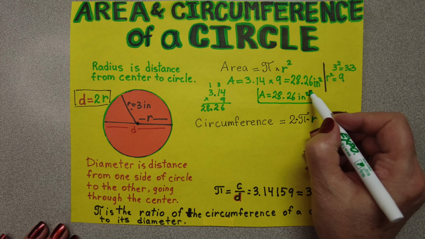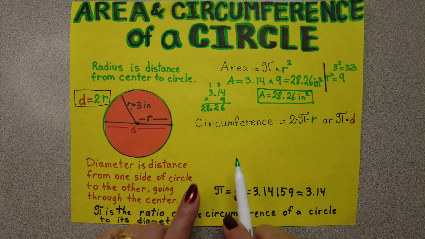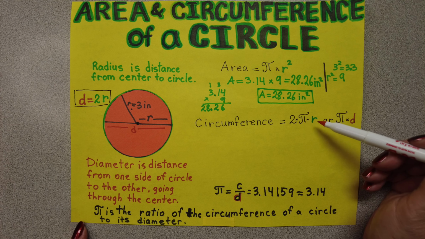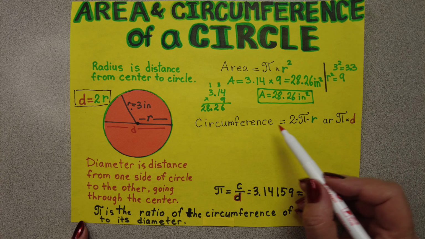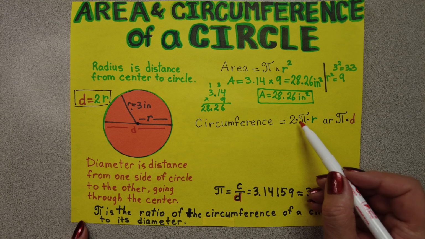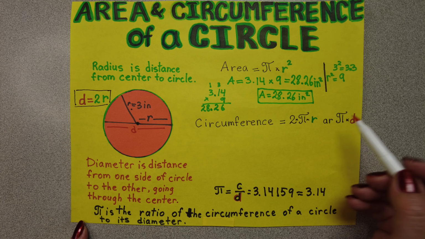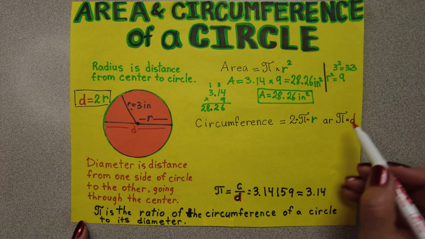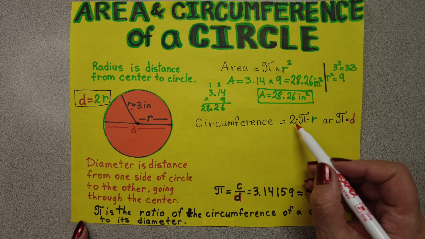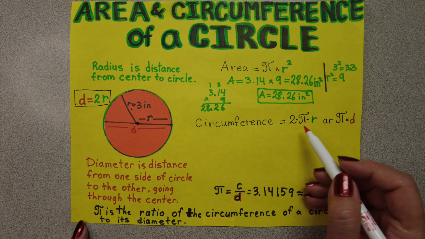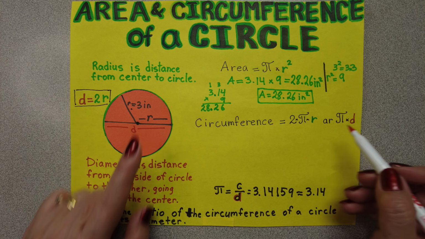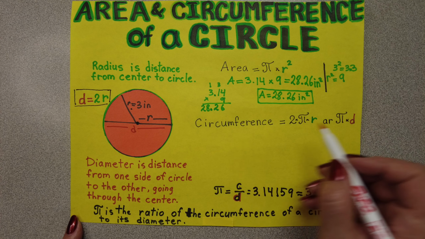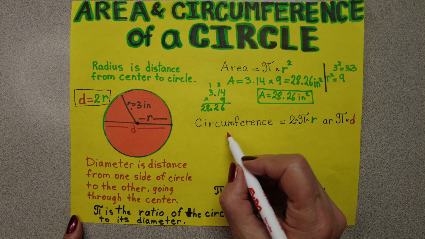This is our area. Now let's count the circumference. How do we count the circumference? Again, we need pi and r, where circumference equals 2 times pi times r. We already know diameter is 2 times r, like here. We can use both ways. We can use 2 times 3, or we already know diameter will be 2 times 3, which is 6. Let's in this case use diameter.